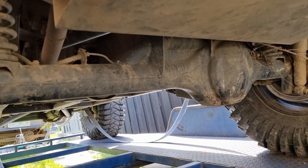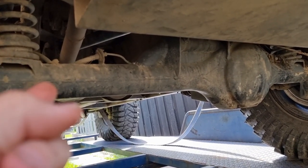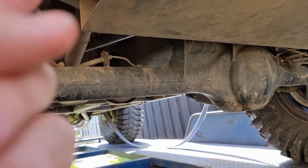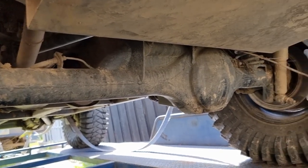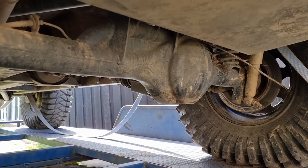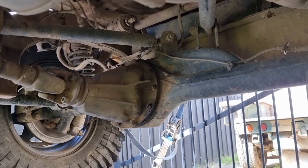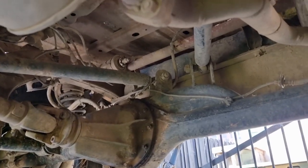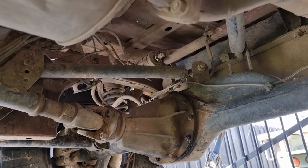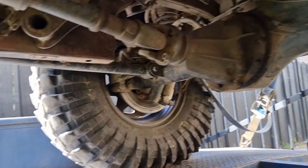So under here is what makes this car so cool. This is a custom built Toyota housing. It has 60 series Land Cruiser axle tubes and axles, but with a shaved Hilux center grafted in. You can see the axle housing is quite small and it's offset. Four link triangulated, but it still runs factory Vitara coils and slightly extended shocks down there.